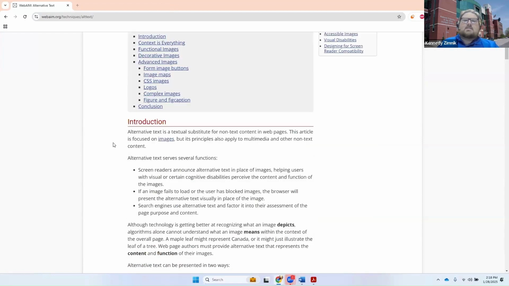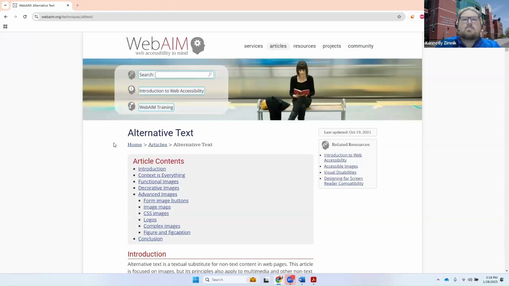So alternative text is basically a short description of whatever image you have in your document. And alt text is only for screen reader users. So this isn't something that you should plan on anybody having access to without a screen reader.